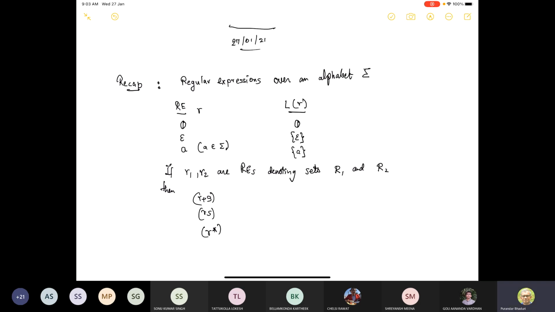And again, when there's no confusion, we just drop the parentheses. And the sets they denote are R1 union R2, the concatenation of R and S, and R star. Sorry, it should be R1 and R2.